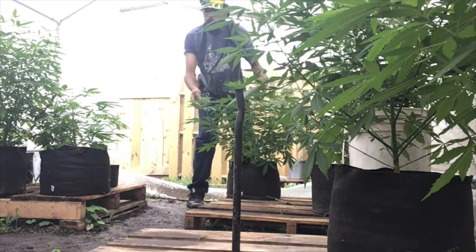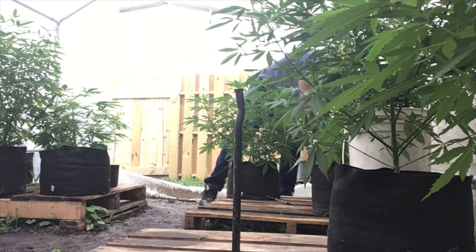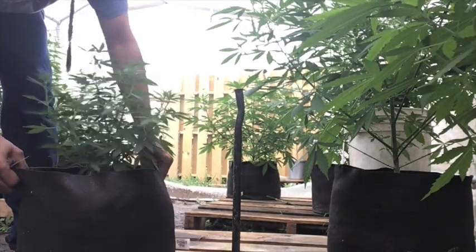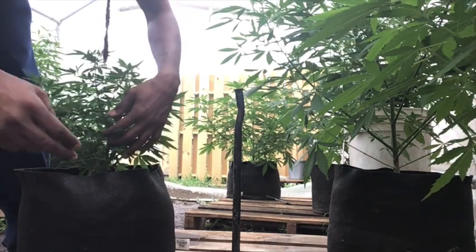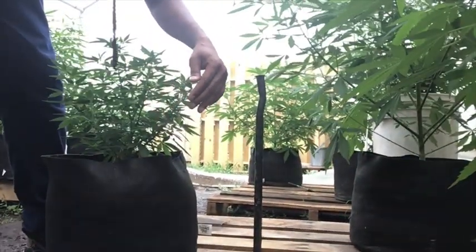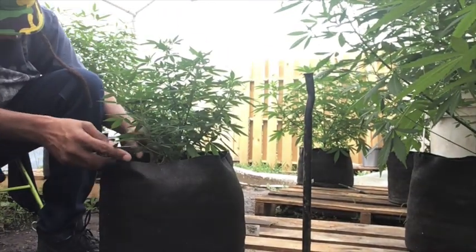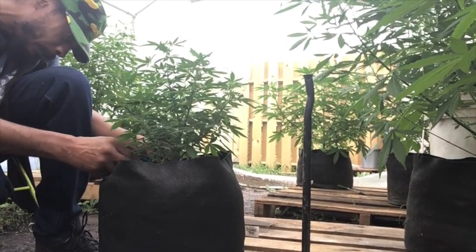I think this one here also has some roots growing out of the bottom. I can see them. Like I said, man, the garden is a real mess right now. Real muddy in the back here.